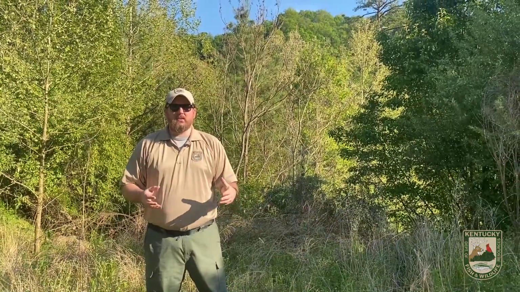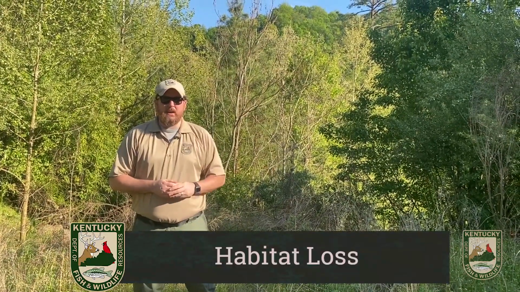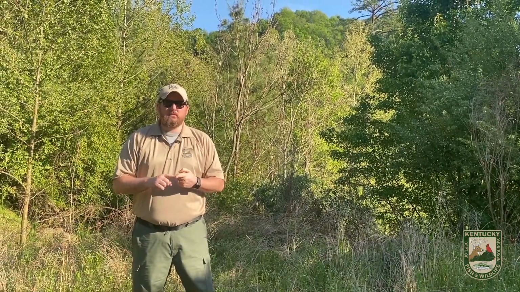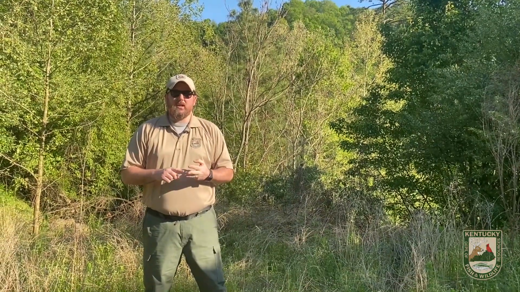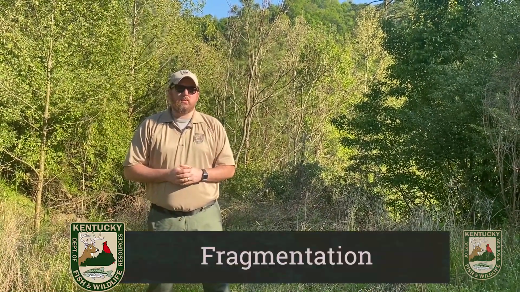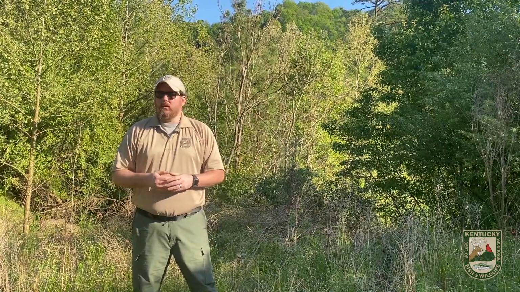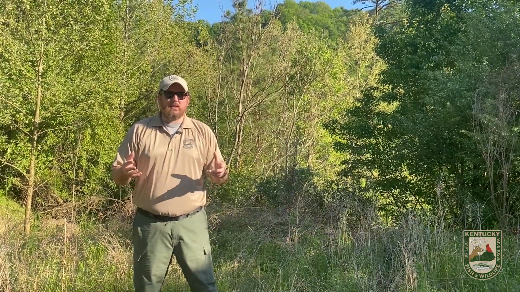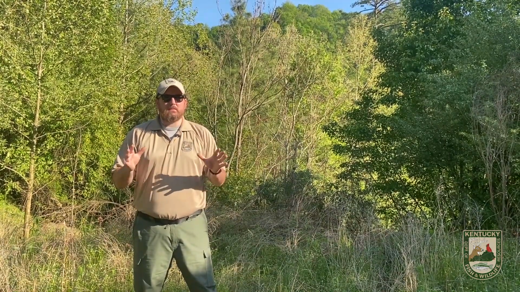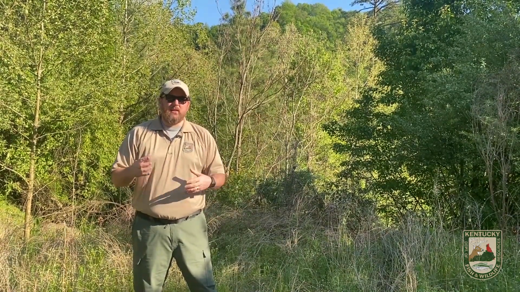All right, our next topic is the biggest threat to wildlife in Kentucky, and that is habitat loss. There are 3 different types of habitat loss: fragmentation, degradation, and destruction. Fragmentation is where you take a habitat and carve it up into smaller sections. This happens a lot with agricultural expansion, building cities, and building freeways. This takes away part of the habitat those animals have and makes it smaller and smaller for them to live in.